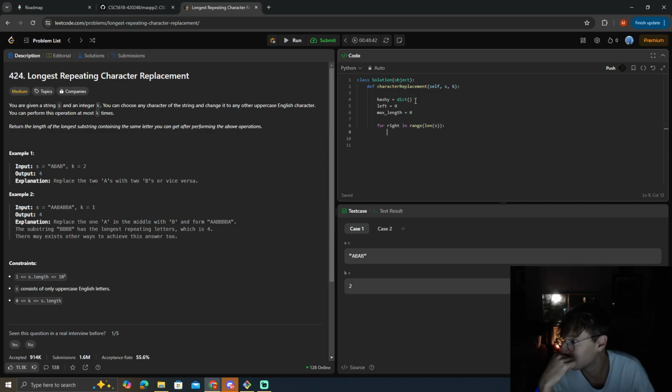Okay, we want to use a hash map to keep track of the frequency of each character within the window. Maintain 2 pointers, left and right, to represent the window boundaries. Slide the right pointer to expand the window and add each character's count to the hash map. Calculate the length of the window and use the frequency map to check the count of the most frequent character. You can determine if the current window length minus this frequency is within the number of replacements allowed, k. Slide the right pointer to expand the window.